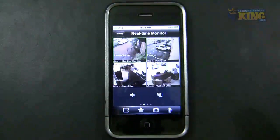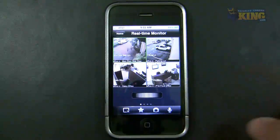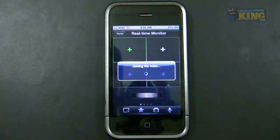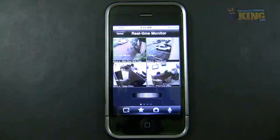The next step will be to add a second group. When you have multiple groups, the little scroll bar on the right allows you to scroll through the groups of cameras you've created. Right now I have only one group, and it will connect again to the same group I have.